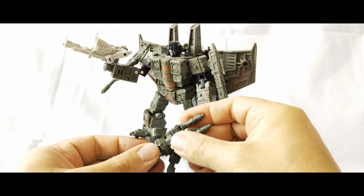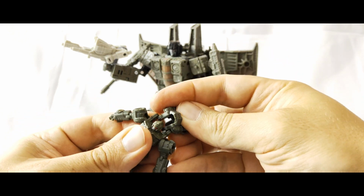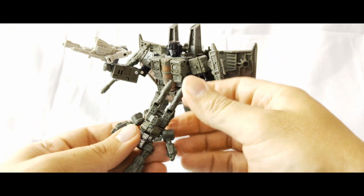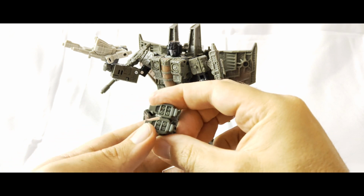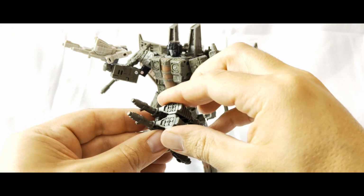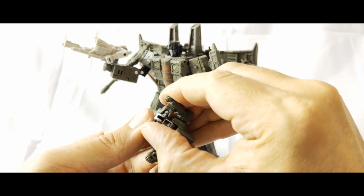And then this guy, same sort of thing. Oh, that bit's come off there. Like that. These bits pegged together again. Nice detailing and things on these. Come forward into there, like so. These going to peg into the side again.